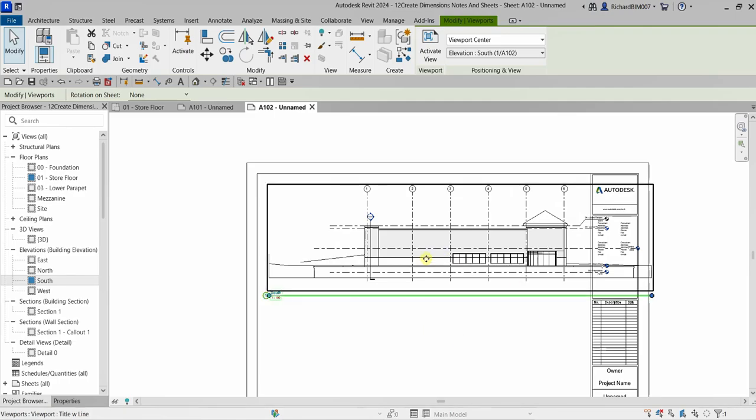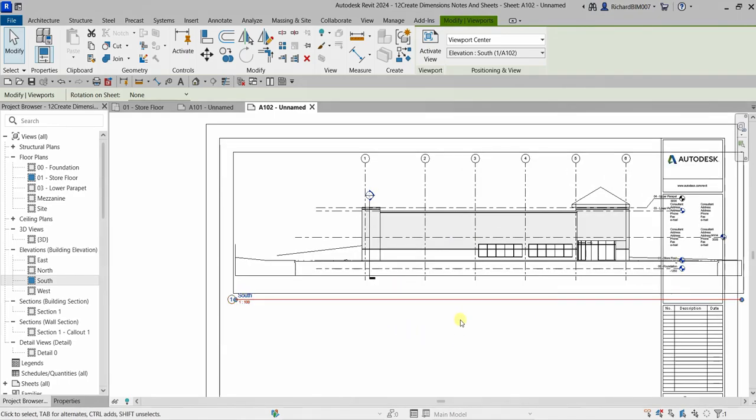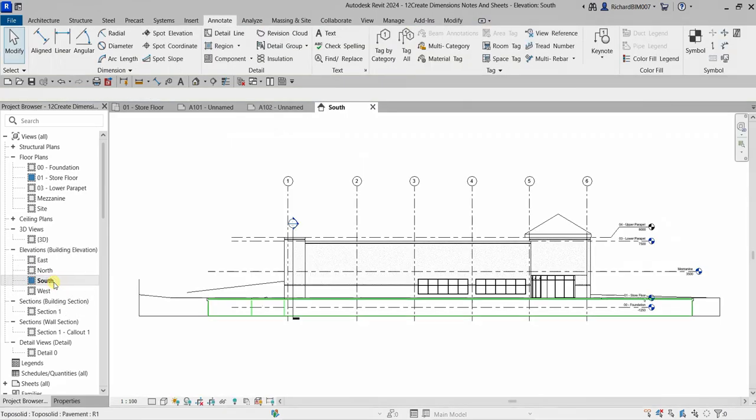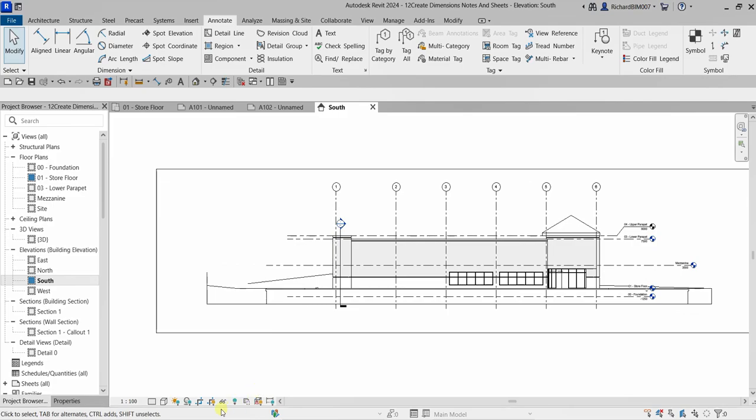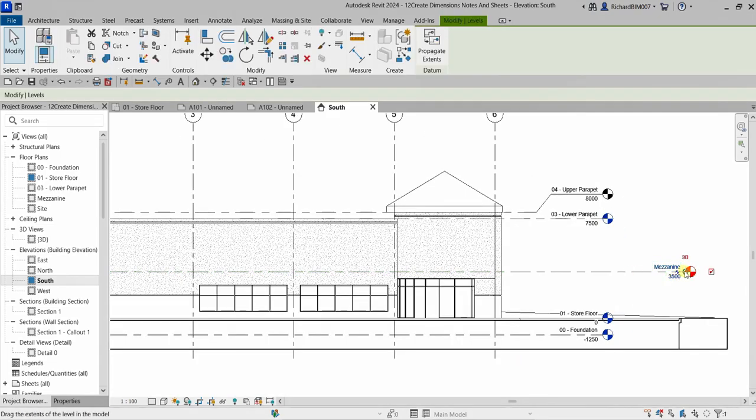I'm going to select my elevation here, and what I'm going to do is crop this. Let's crop our south elevation. Let's go to the south elevation here, turn on the crop region, and make sure this is also on. If you turn on the crop region the first time, it will automatically turn on the crop view as well. Let's modify this one, move like that, tidy up.